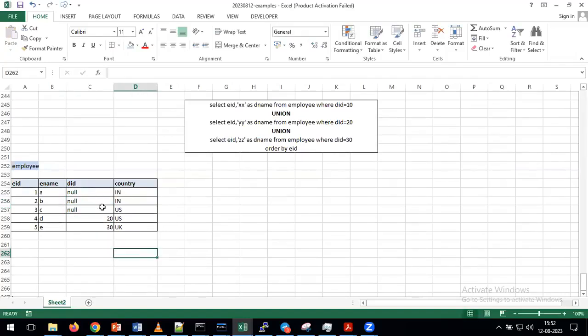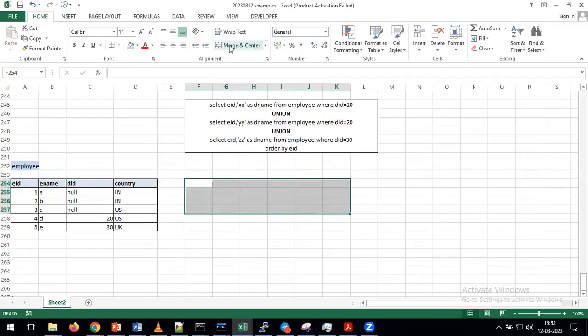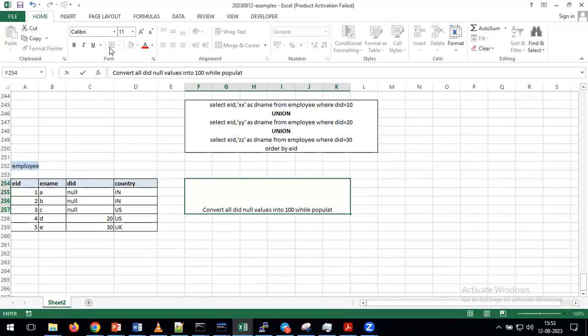Now the requirement is like this: convert all department ID null values into 100 while populating data into the output.